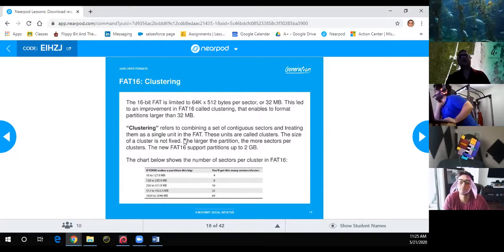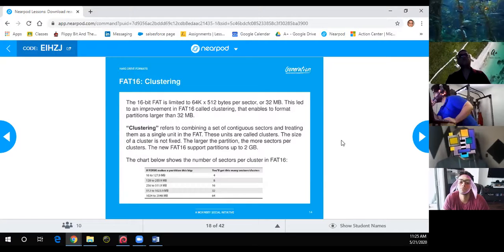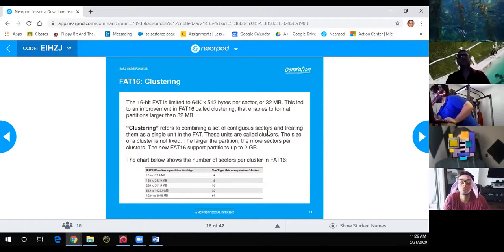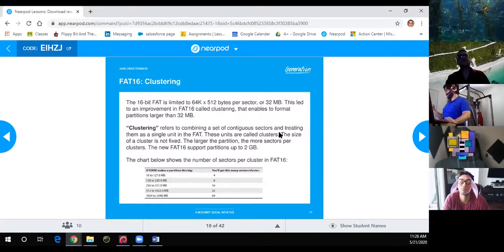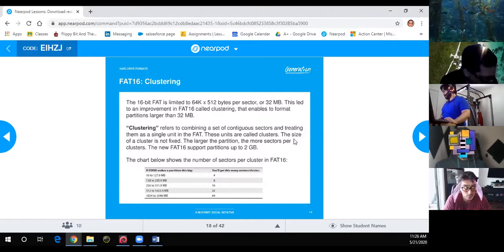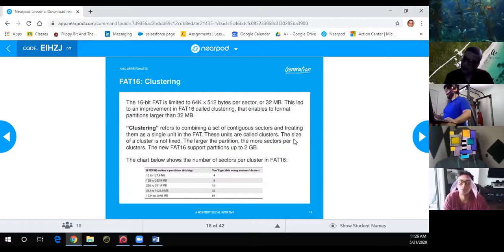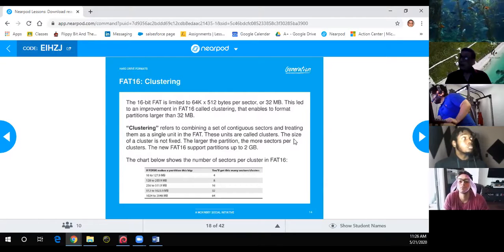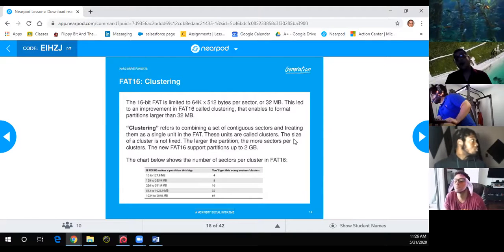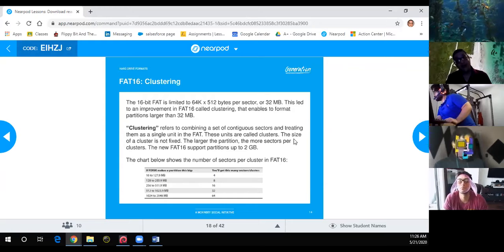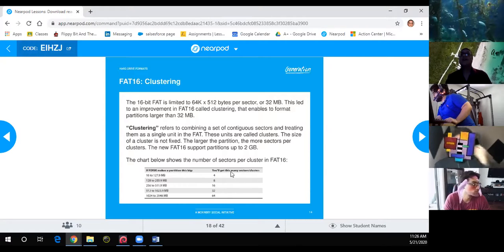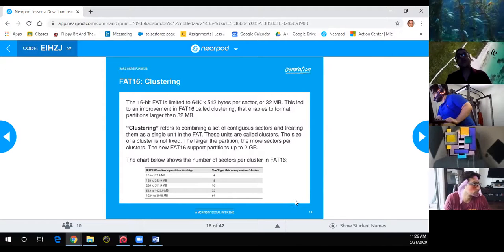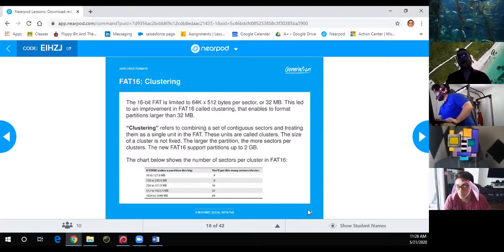Oh, okay. I think I get it. So a cluster is how it combines all these little spreadsheets. So every spreadsheet is considered a cluster, right? Every row in the spreadsheet is a set of continuous sectors that are treated as one.